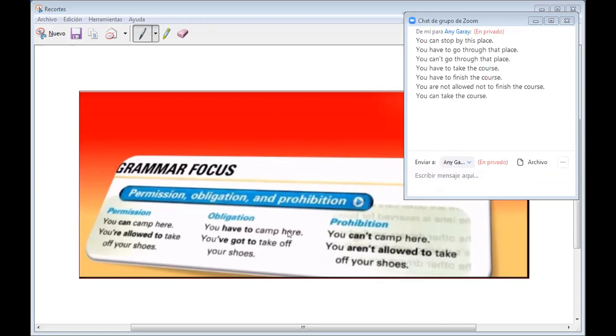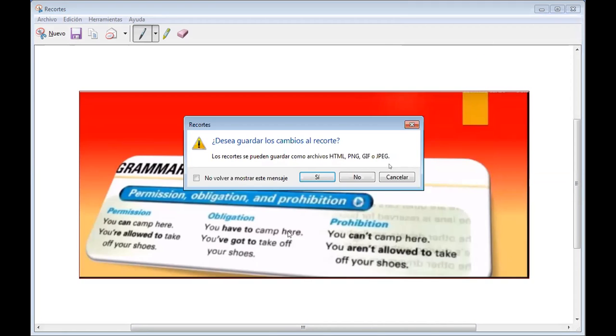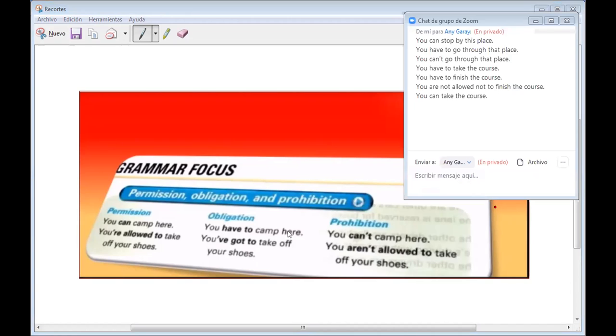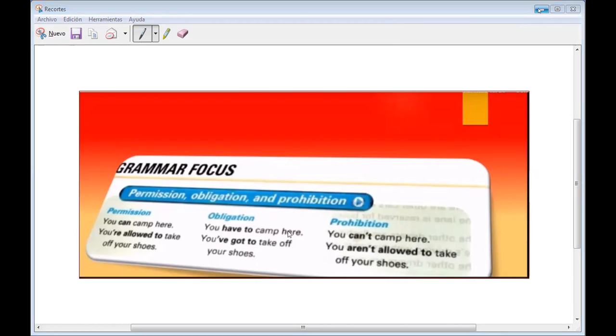I can send me emails, personal emails. Okay, I can send personal emails, all right? Yes. Remember that when you use can, you don't use can to. I can to send, no, you say I can send. Can send. That's right, yes. Now, Annie and Carlos, the idea of this exercise, what I wanted you to do is to create a conversation using these examples of permission, obligation, and prohibition. Do you understand? You need to make a conversation, not sentences. Okay, so work together and pretend you're having a conversation. Within the conversation, you're going to use permission, obligation, and prohibition. So work on that right now, please. Yes? Okay. Okie dokie. Thank you.